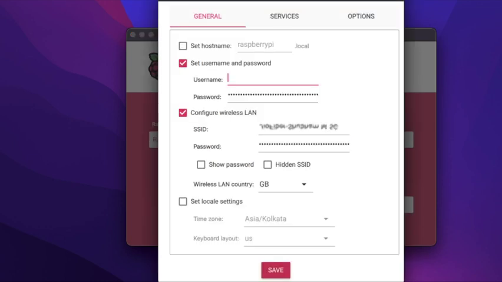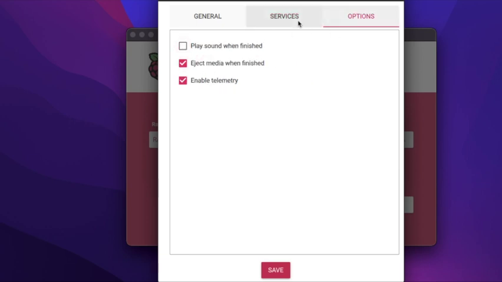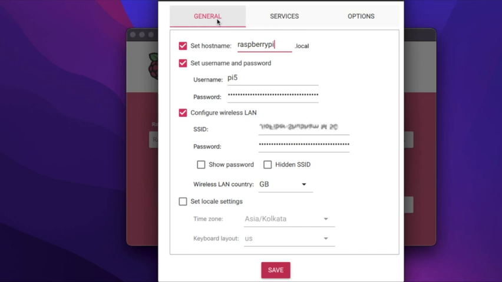Again, here is a very important step. We are editing the settings that will be later useful in connecting with the Raspberry Pi device or logging in. It is preferred to select the host name through which you can connect, the username and password. There are multiple connection options. Suppose you want to use Raspberry Pi without a monitor and connect using an SSH connection, then you can connect either through the password or through the private key. Currently we are not selecting the private key, we'll only select the username and the password.